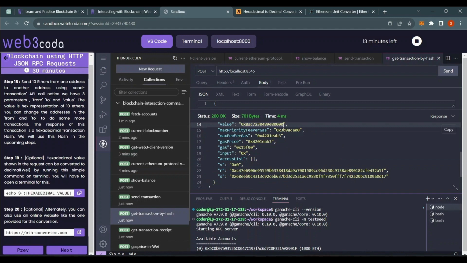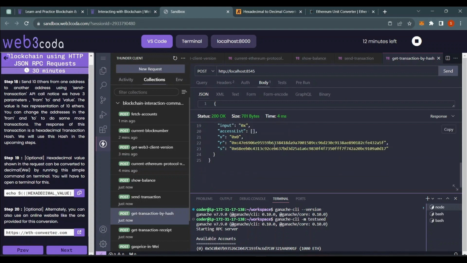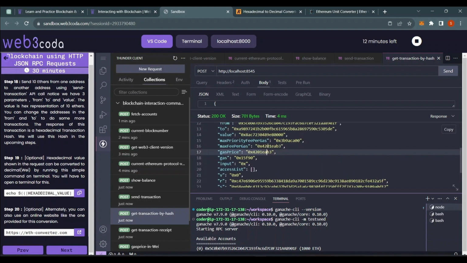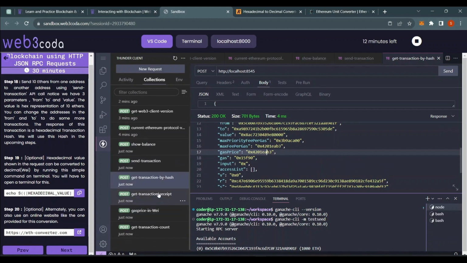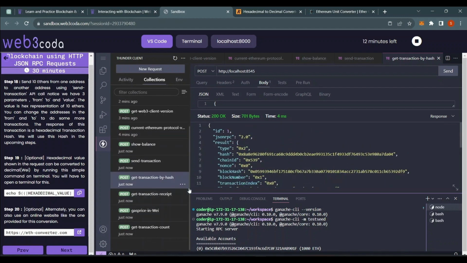So this fees and gas price, these are the fees for the transactions that are charged. Due to this, some extra amount is deducted from the sender and the receiver receives the same 10 ethers. So this is the fees that you pay, and this is determined by the network. That is something very important about this particular call.